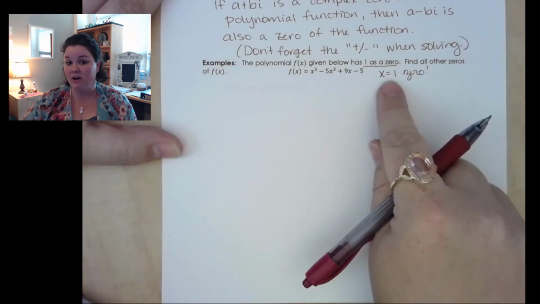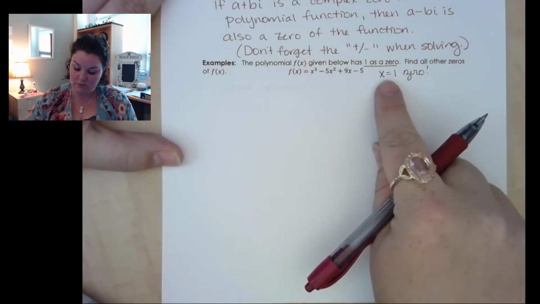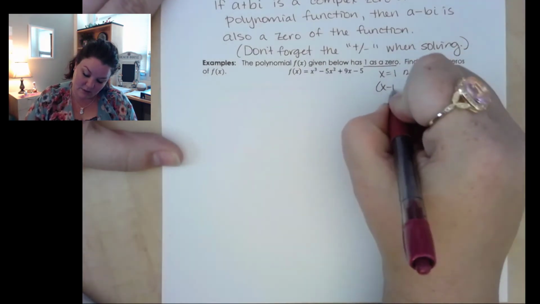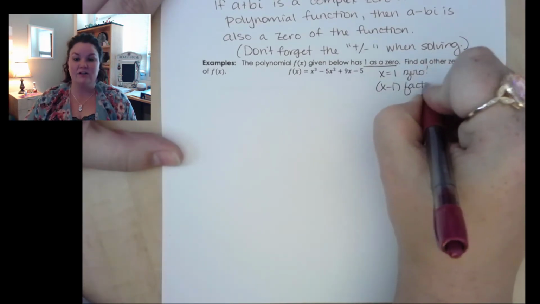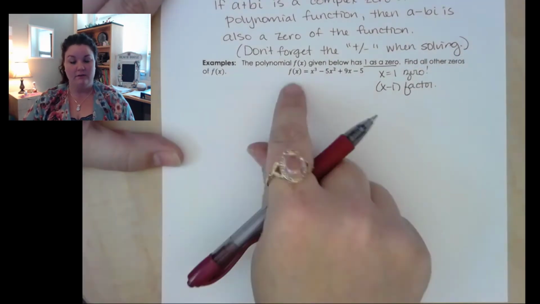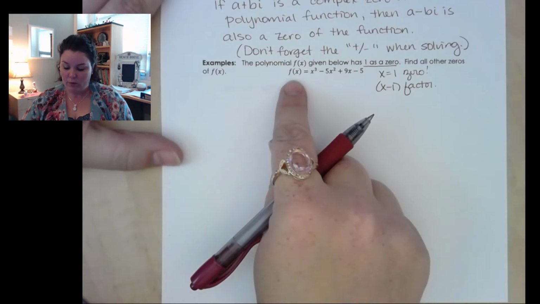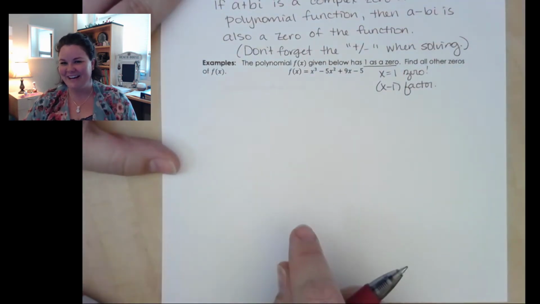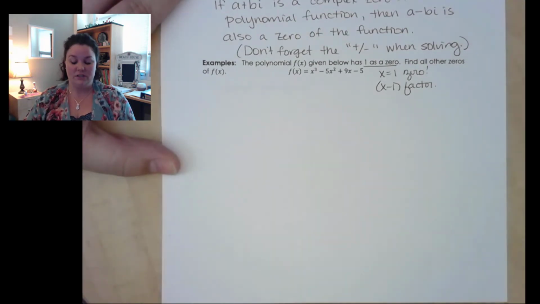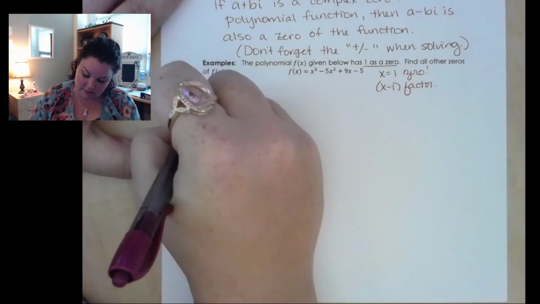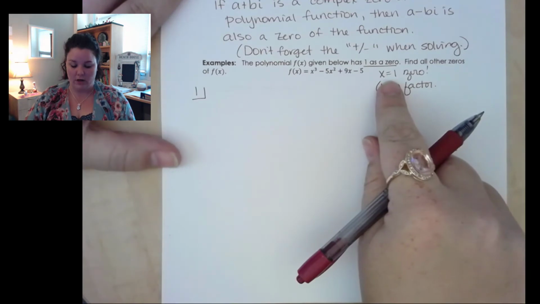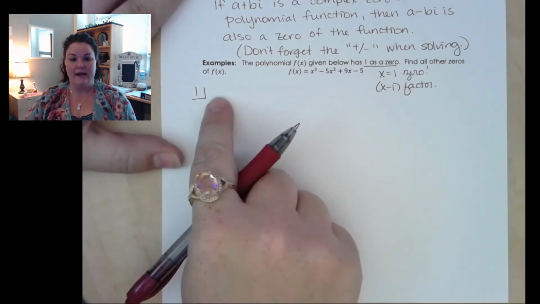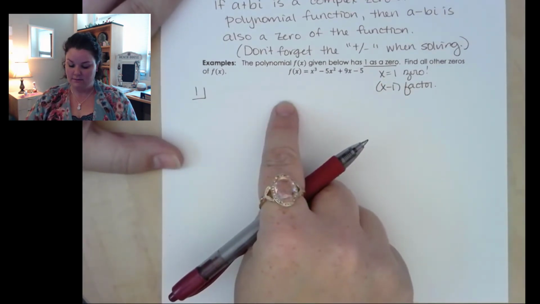That also tells us one of our factors, right? If I move that 1 over, this means that x minus 1 is a factor of this polynomial function, right? And we want to find all the others. So this is kind of the easy case, right? If they give us a 0, we just go ahead and plug it in using synthetic. So I'm going to put the 0 that they gave me, which is 1, in my synthetic box and write out all of my coefficients.